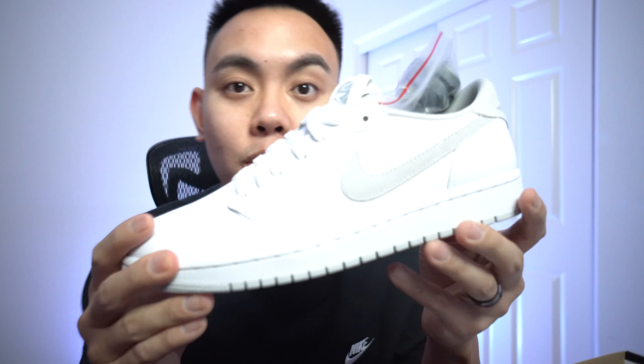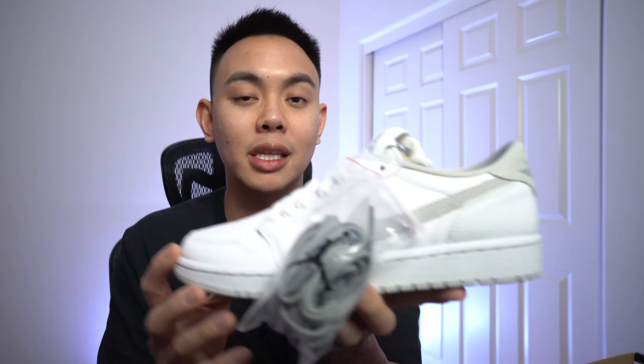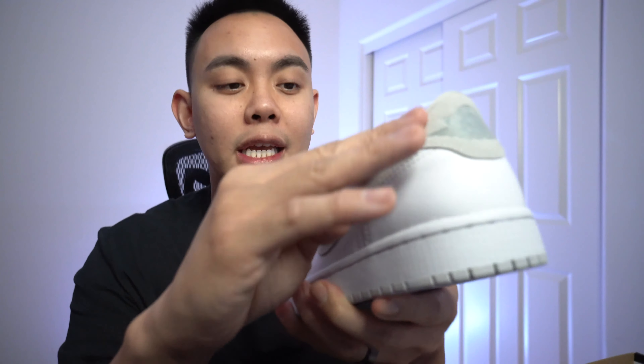I think a lot of people are gonna be rocking this shoe in the summertime when everything clears up again. We just have the iconic Jordan 1 look in a neutral colorway. This is very similar to the high top — I'm gonna post the high top neutral right here. They dropped it into the low, and I just wanted to highlight it. I think it's a very simple, clean colorway.